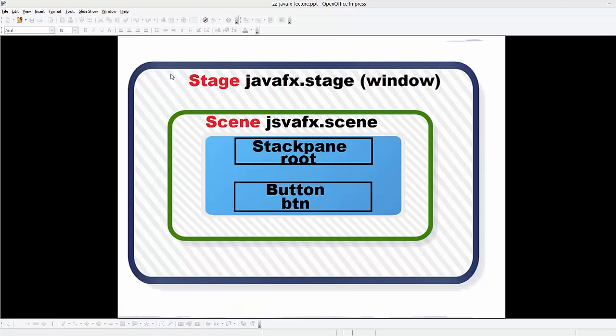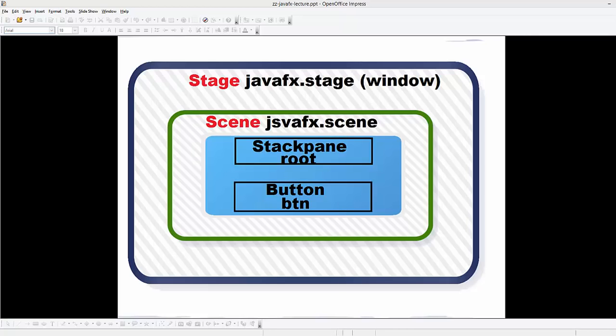Now JavaFX terminology is a little bit different from Swing. So the main window of JavaFX on which every widget or component resides on is called stage. Okay, and on top of it there is a scene. So there is a framework called scene, and on scene you can add the widgets, something like buttons, labels, or other widgets. Okay, so this is the basic framework for JavaFX window. So you have the stage, scenes, and then your widgets. So that's it for this video.